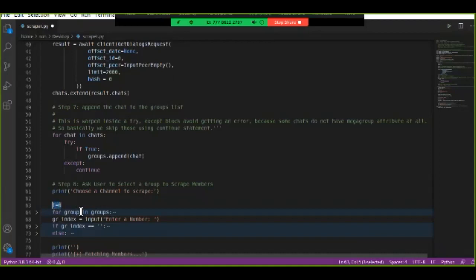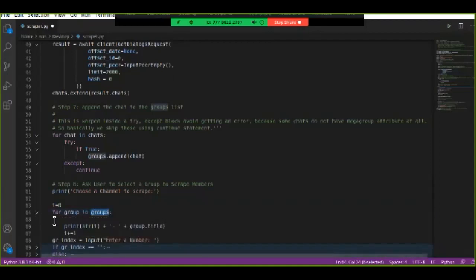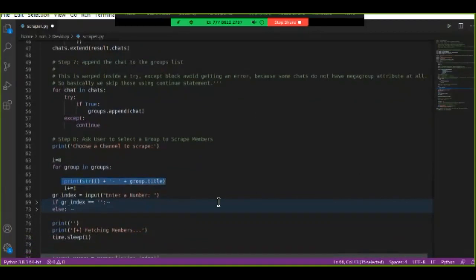For every group in groups, we already appended the list of chats in the groups list, and for every group in groups, just print the title of that group, the name of the group, to be displayed on the screen, and the user can select one of the listed groups. Then i plus 1, we consider this i as an index. For that, it will display 1, this Telegram group name, 2, 3, like that.